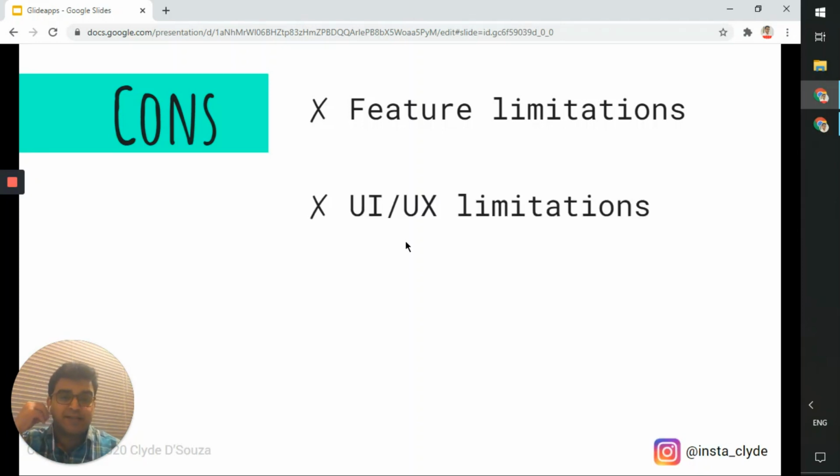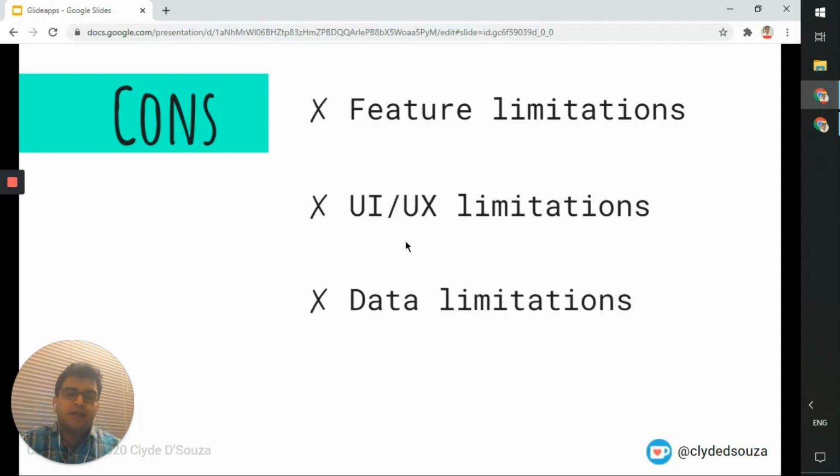UI and UX limitations. Now, with these tools, you don't have to write lines of code to develop that functionality. They have already written that for you, which means all the UI elements, all the UX elements are fairly out of the box, and all of the apps pretty much look the same. So if you have something really different in terms of UI UX requirements, something really fancy, then it might not be possible. So there's just something to keep in mind.